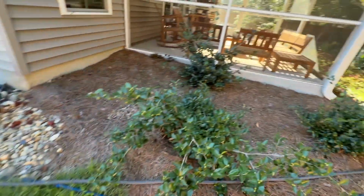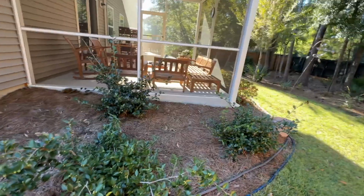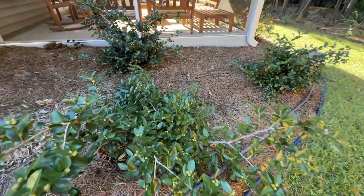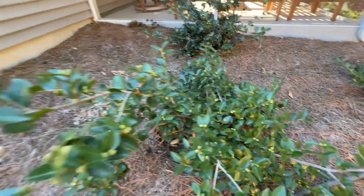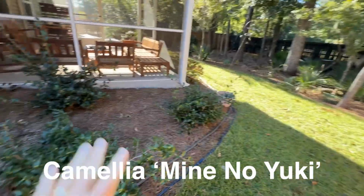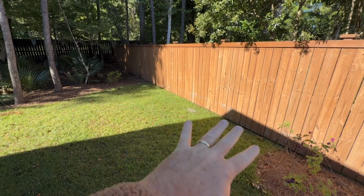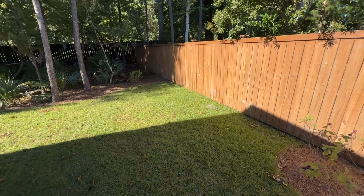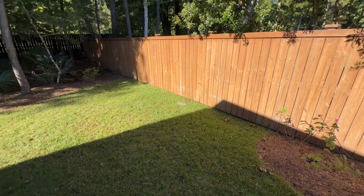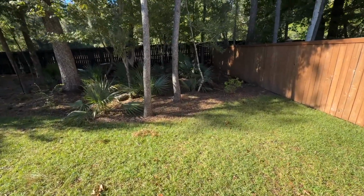We have our screen porch over here, and sitting out here seeing the birds was one of the things I wanted to do. We've taken the cushions in from our furniture, but you can see these camellias are gonna be bursting with blooms here. Wanted that right off of our porch. So I created this flower bed area. I'm gonna take this part of the lawn out and put in more curated plants. This is where I'm gonna put in some of the ruby slipper hydrangeas. If you go and look up ruby slippers, they're amazing on how they show color throughout the year.